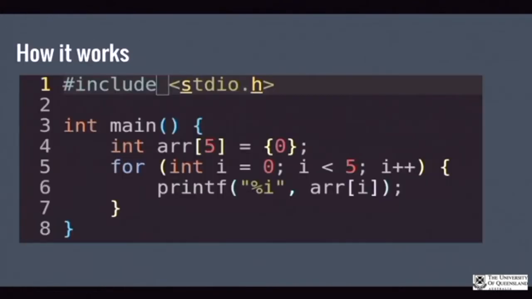So this is a piece of C code, and you'll be glad to know it's in Vim. This is to basically explain how the cache works. All I'm doing is making an array of 5 integers, looping over it, and printing each one. If we assume that between the int array and the for loop, a bunch of stuff has happened, and this isn't in the cache anymore, what will happen is the CPU will say, okay, I need the first value of the array. Then it'll check the L1 cache, and if it's not there, the L2 cache, L3 cache, and then the memory.